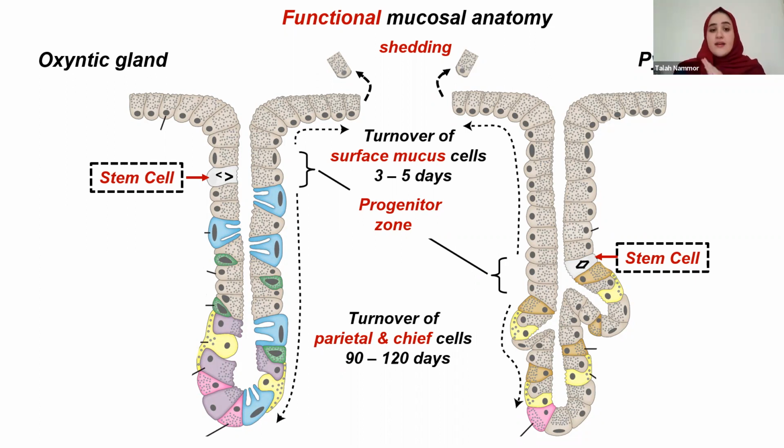Okay. And we have the mucus cells. Do you see, guys, those cells that are gray and very average shaped? If you compare them to all the other cells, they look very boring. Those are the mucus cells, okay? The mucus cells are there to produce the mucus that covers our stomach, okay? Now, it's important to know that those surface mucus cells are found in both. Mucus is secreted in both of them, okay?